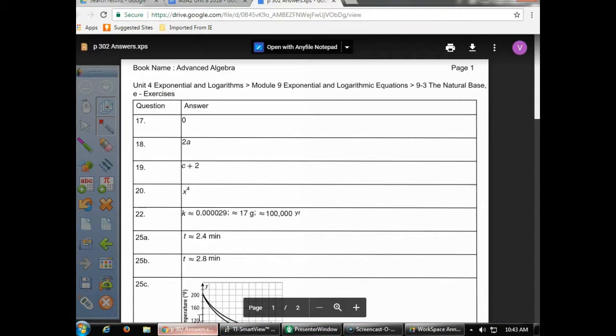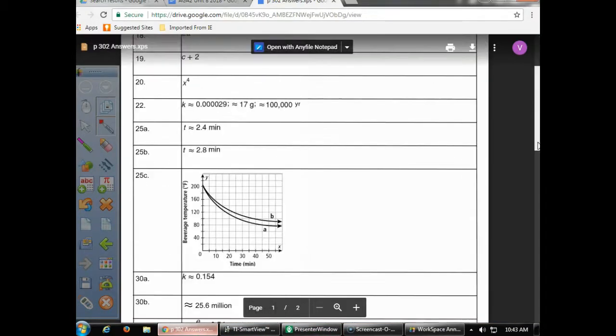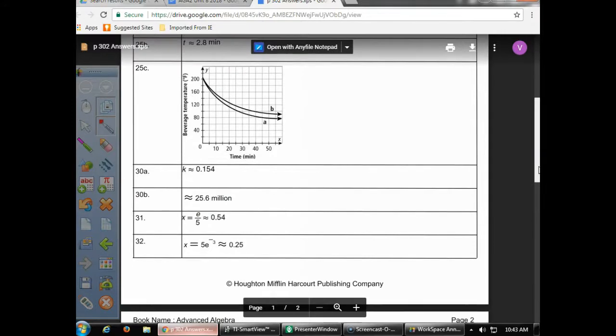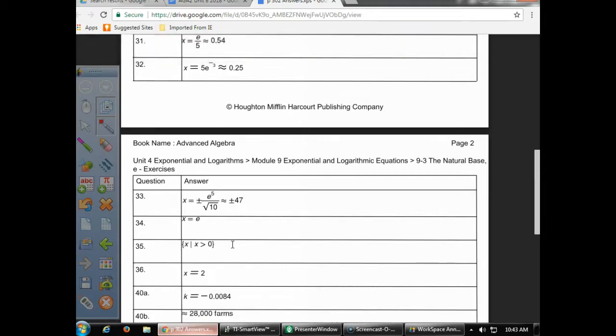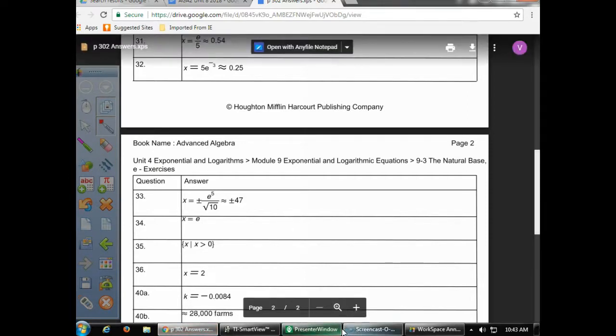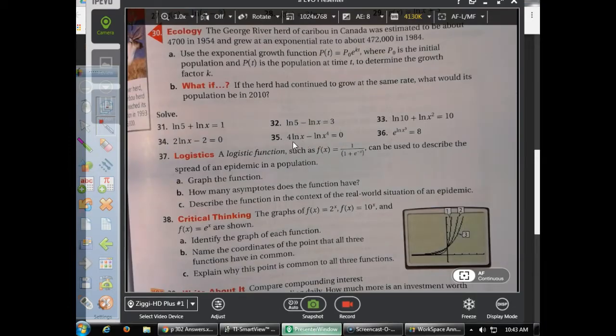Let me see how they actually wrote the answer on that. So that was 32, 35. Okay, so for 35, it's any x such that x is greater than 0. And let me tell you why that's the case. Because truly, wouldn't it be any x should work? Because I don't care if it's a negative 3 to the 3rd, it's going to cancel to 1. Here's the problem. It's with the original problem. I can't use a negative right there.